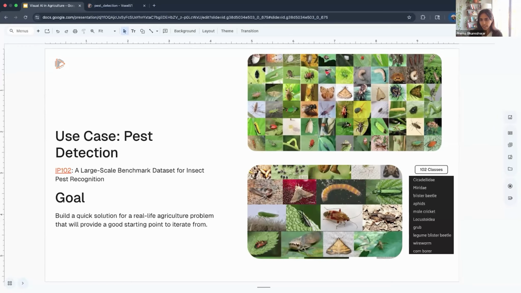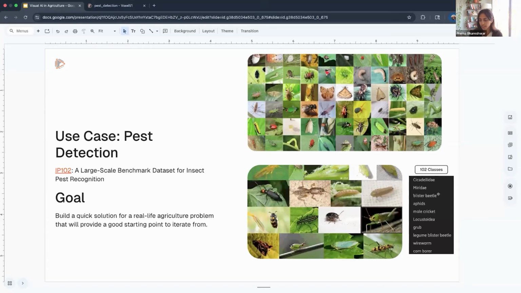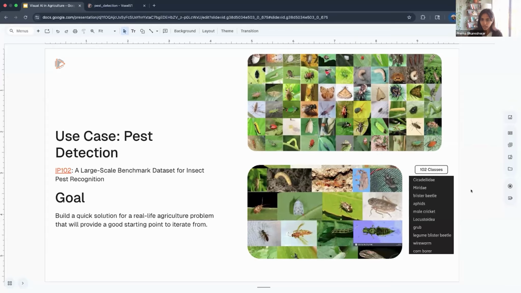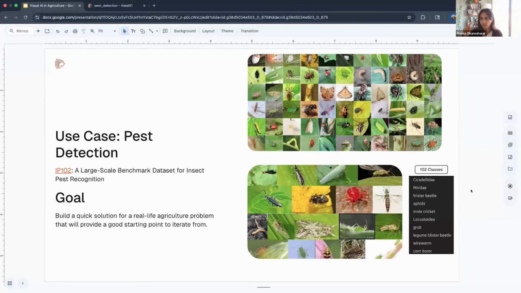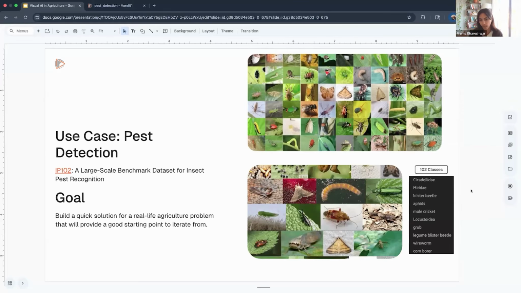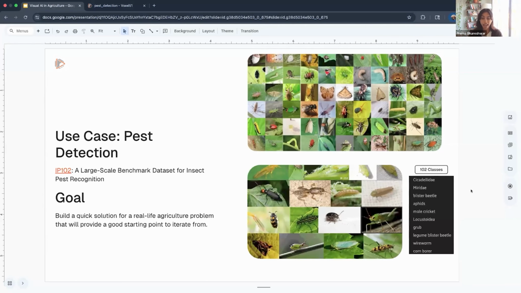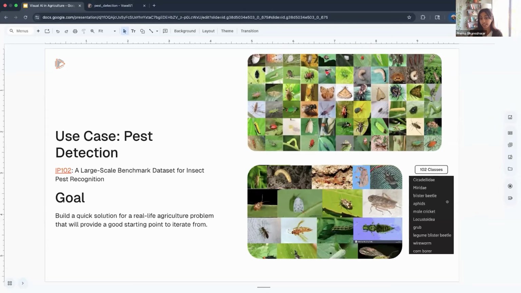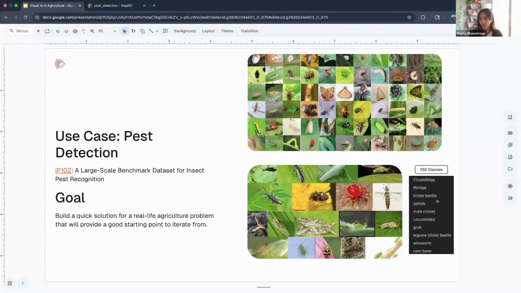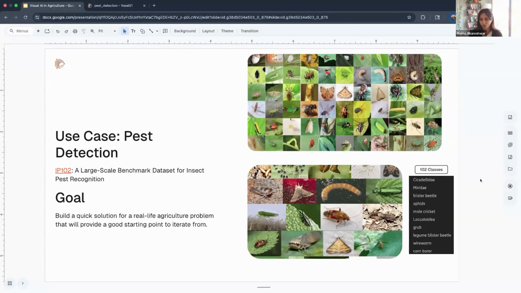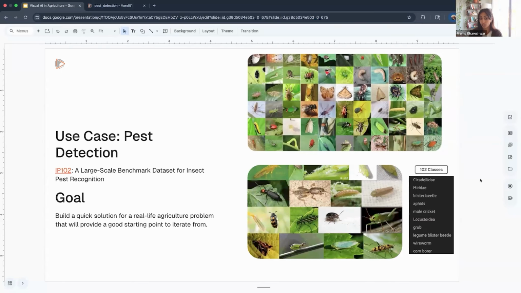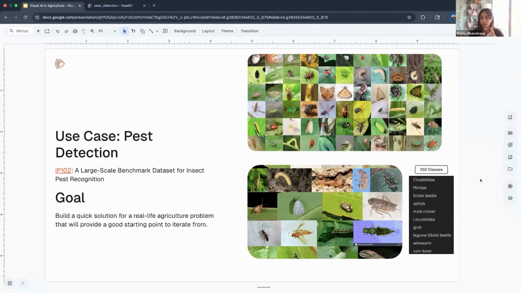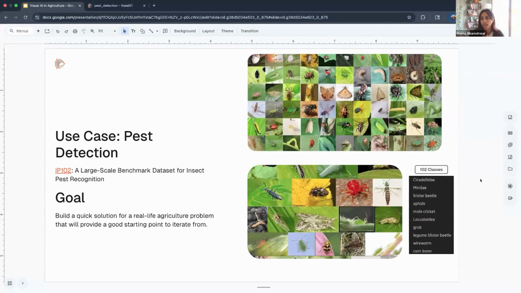Quick little note about this dataset also. There's about 102 classes in this dataset. And I will say there is like a hierarchical taxonomy in these classes, meaning that many of these 102 classes fall under a parent class. But that information wasn't as easily available as the breakout into these lower level classes. So I've just stuck with the 102 classes. But right from the get-go, that was something that I identified as being an issue with my approach, which is the lack of having these lower classes roll up into a parent class, because you'll see a lot of overlap between these 102 classes.